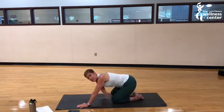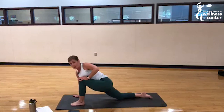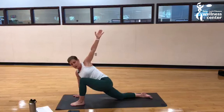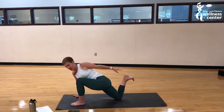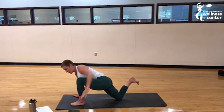All right, let's come on up. I'm gonna take my leg towards you, and I'm gonna bring it forward, dropping in. You can use any leg you want. We're gonna do both. We're gonna twist towards that bent leg. Woo! Nice and strong for me, gang. Feel that stretch. See if you can bring that foot up. Oh, I don't know. Ooh, okay, that's a cramp for me. Just reach it back. Hold, hold. If you can grab that foot, you get it. Yes, I'm cramping. Ooh, hold, hold. Come on down.